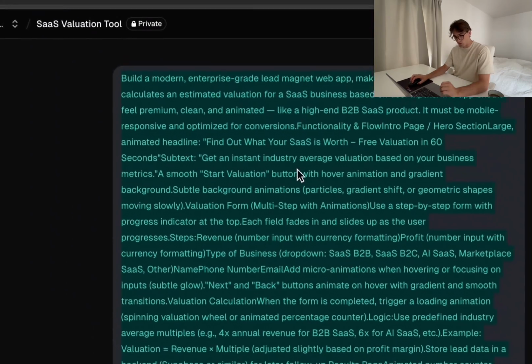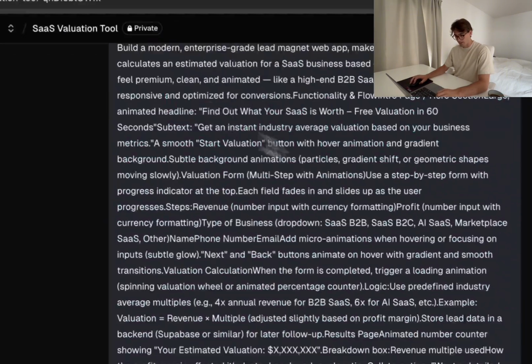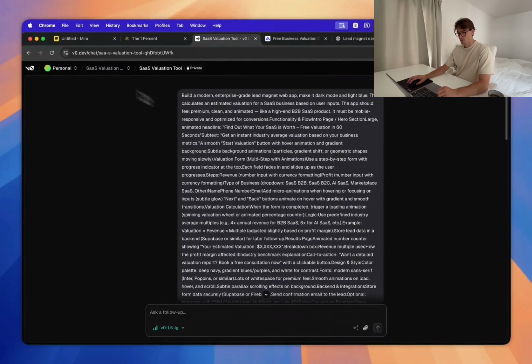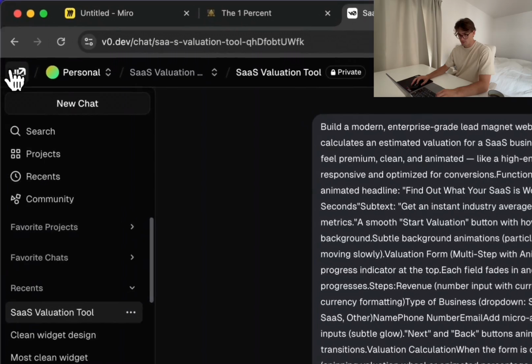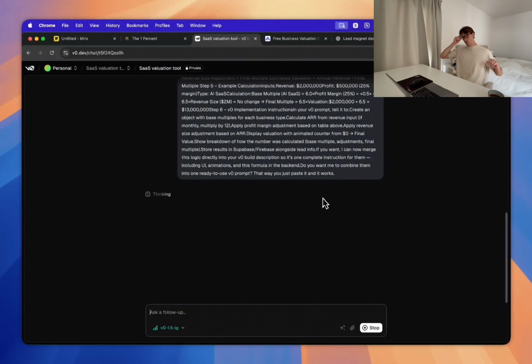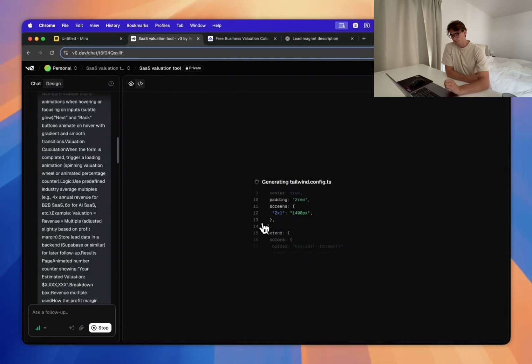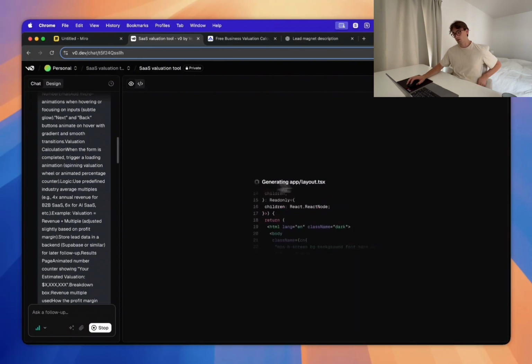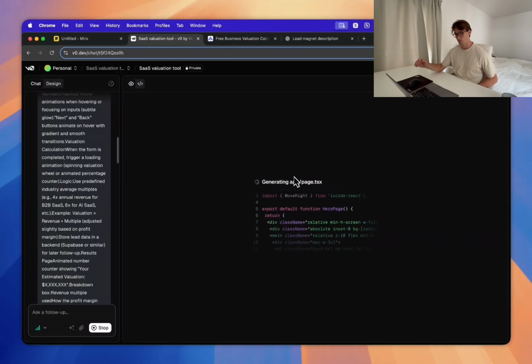That is weird. It didn't create the actual code, it created a plan for it. So I'll try and refresh it. This happens sometimes. You just have to create a new chat and do the exact same thing again. So just copy in the prompt. There we go. Now you can see it actually starts creating the code, and it's creating all of the individual files for us.